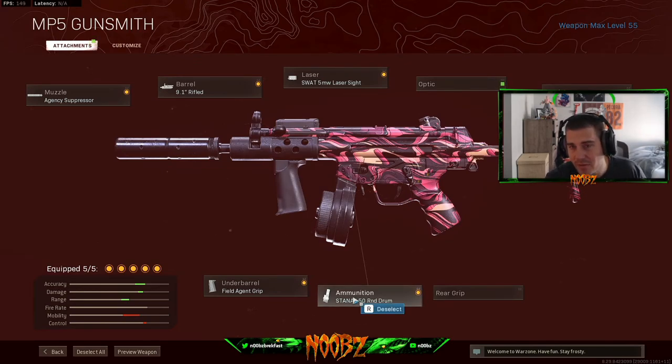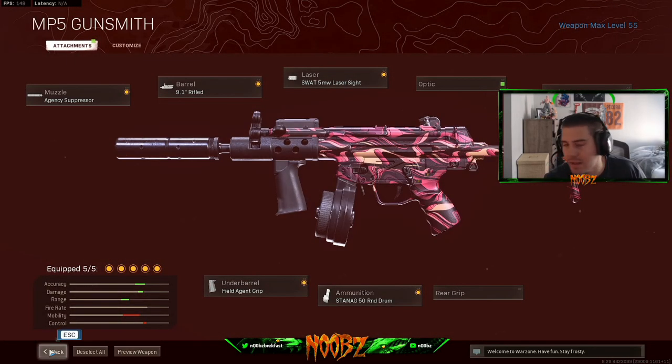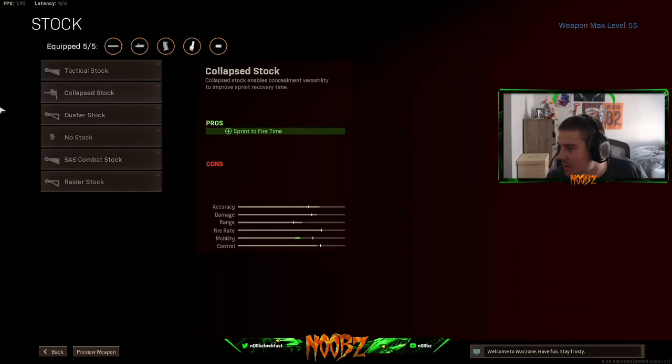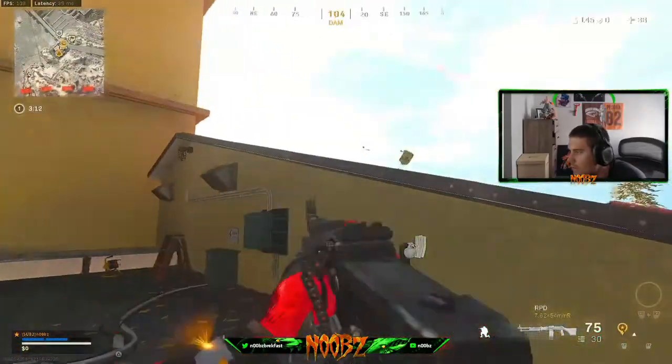50 round mag, so you can keep spraying people down. Maybe you don't need that in solos. The 40 would probably work, but I like to run into engagements where sometimes I see more than one person, so 50 bullets always better than 40 in that case. Unfortunately, you could probably take this barrel off and do no stock, so you get a little bit of a better sprint out. But with the 5 mW laser, you can start shooting from the hip, and you're already pretty accurate. Let's see how this thing does. Enjoy the gameplay. See ya.